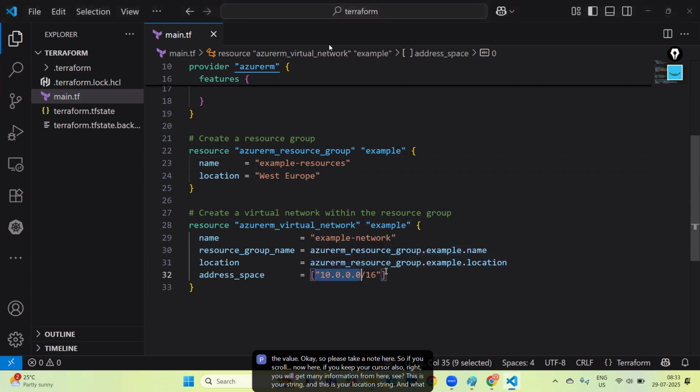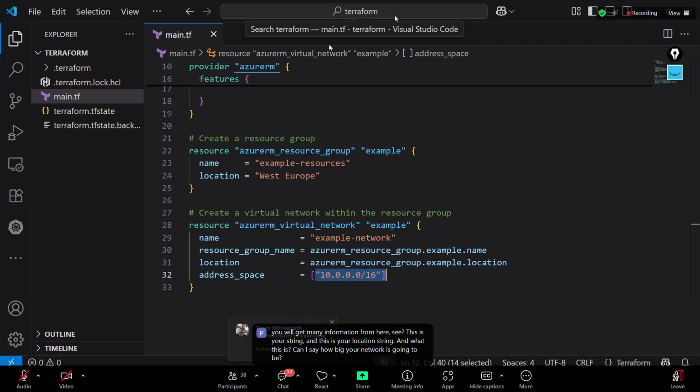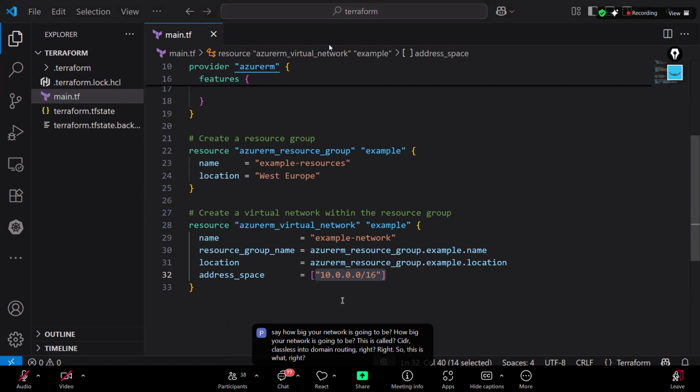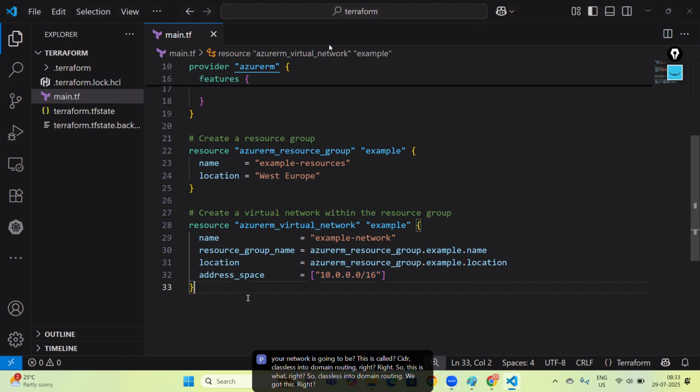And what is this? It tells how big your network is going to be. This is called CIDR, classless inter-domain routing, right? So we got this.